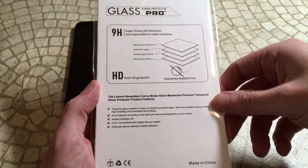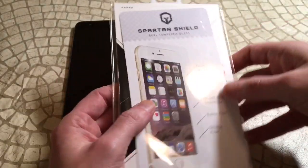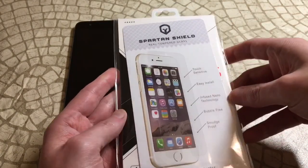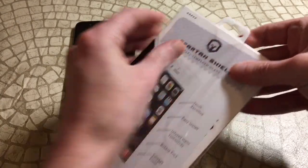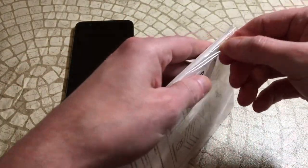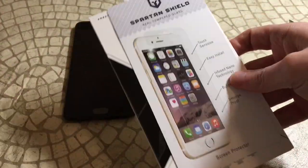We'll put it to the case test, do the review, and see if it's something we've been looking for. Packaging-wise it's pretty minimal — retails for 30 bucks which is definitely pretty expensive, but with the 70% off code that's a pretty good deal, and I think there's free shipping too.